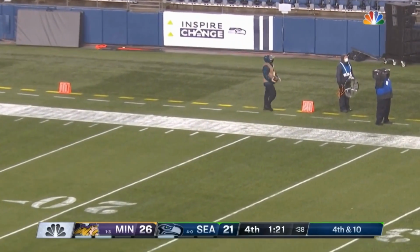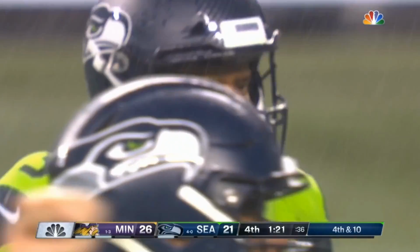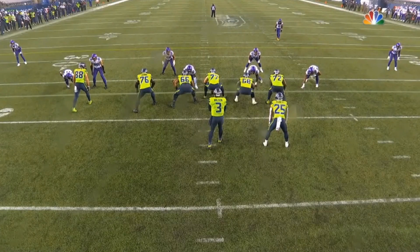But again, to me, this is a great job of Zim being Zim with the Vikings defense, and it's coming down. Right here, we'll get a little cross dog, and what I mean by that is there's a bunch of different iterations of how you can do this, but at the end of the day, it's these two guys crossing. And really, this is a half slide killer. So if the line is going this way, right here, so these three have these three, then the back is lined up offset, because they know Zimmer sets a lot of things to the back or tries to put two on the back. So the back has to come across and get this guy first.